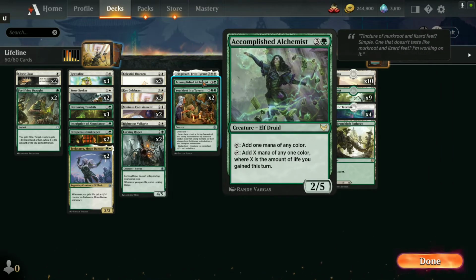Accomplished Alchemist for 4, you get a 2/5 Elf Druid. You can tap him for 1 mana of any color, or add X of any color, where X is the amount of life you've gained this turn.